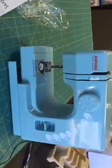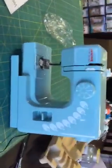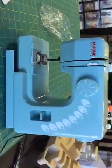But, it's fine. Anyway, any last questions about the Janome Sew Mini?